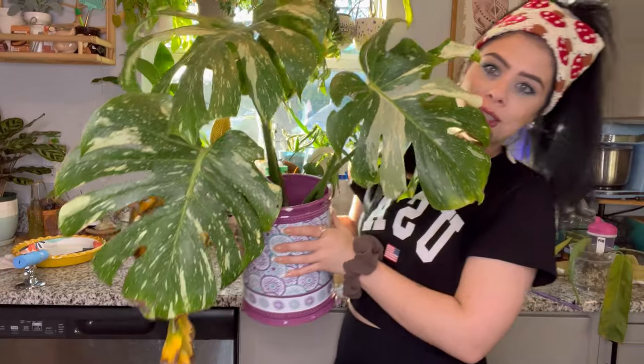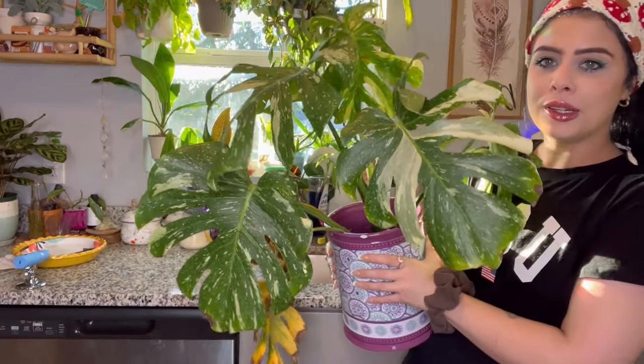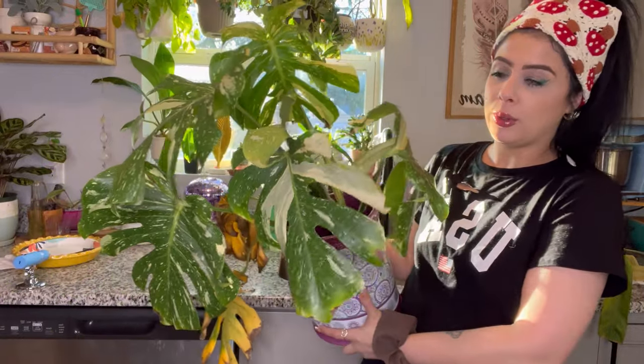All right, y'all. Look, my poor Tycon. But I think I have an exciting update. This is my first time checking on it since the incident, about 2 weeks ago. I've obviously checked on the plant, but not the water and the roots, because everything was just kind of crammed in there. I just had to find a spot for it real quick.